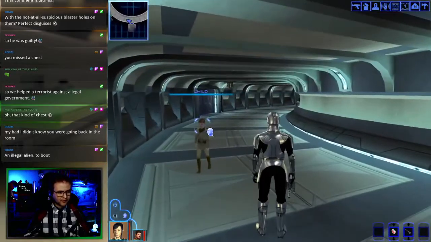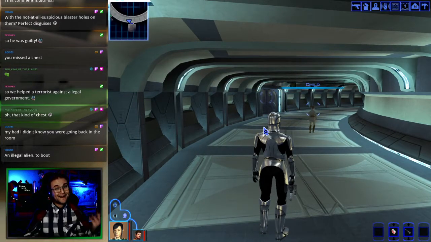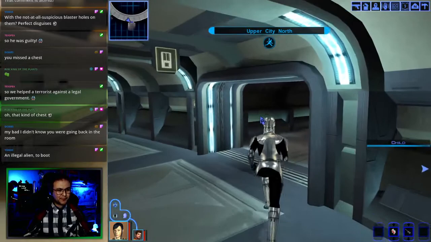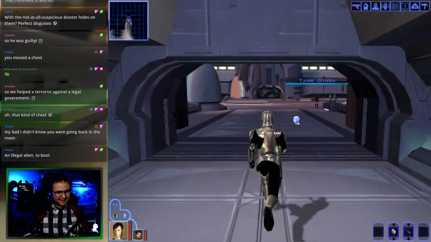Child. Oh, what does the child have to say? You're one of them Sith, ain't you? My mommy says I'm not supposed to talk to you. Oh yeah, I'm wearing the uniform. Alright, the uniform. Okay.